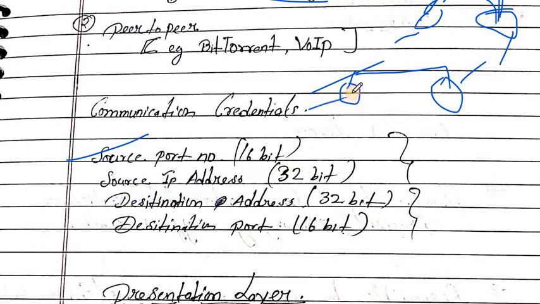Then the source IP address, and the destination address to which the packet is to be sent, and the destination port number also. If we send the packet to host 2, but there are multiple ports, how do we identify in which port we are doing communication? Each process has its port number. To identify which port we are communicating with right now, we use the destination port number.